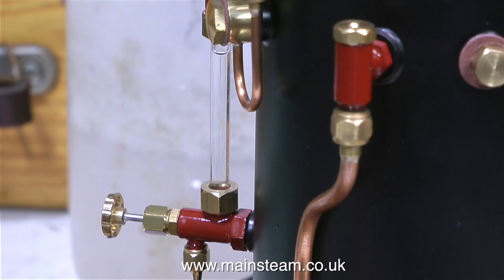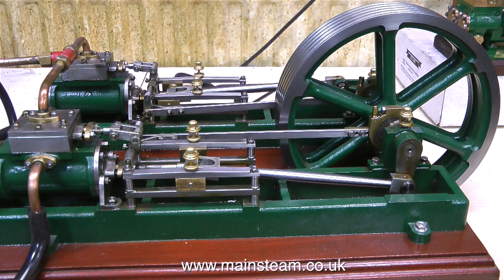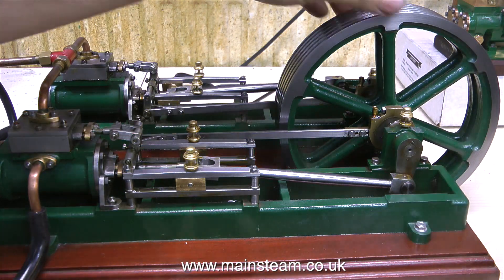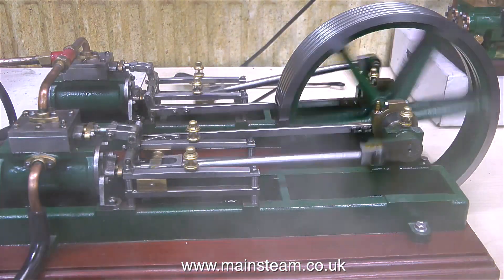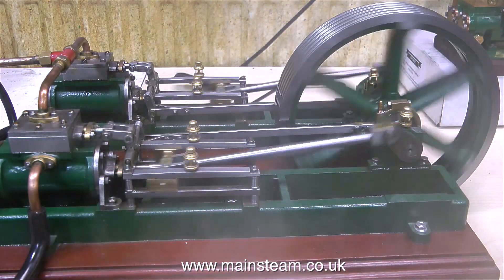A good indication that the water is starting to boil is if you look at the gauge glass — the water's bobbing up and down inside it. I rebuilt this engine a while back for a customer and there's a video series all about it, but I never noticed this. And that's why it's always best to test on steam, not just use compressed air. I don't always test steam engines that I rebuild on steam, because sometimes the heat of the steam can damage the paintwork. There's almost enough steam to make the engine go, but this engine doesn't have any drain cocks, so quite a lot of the steam is condensing to water and it just needs a little bit of a shove to start it.